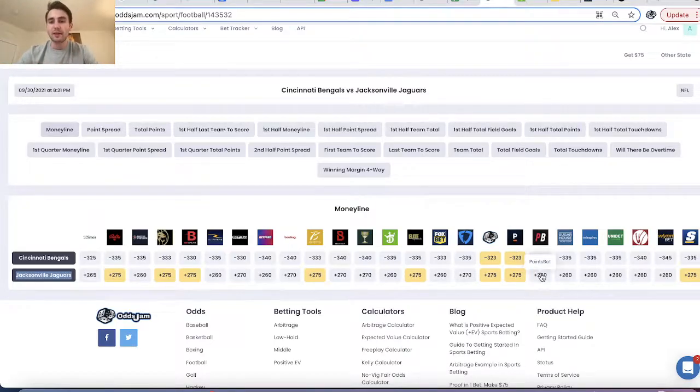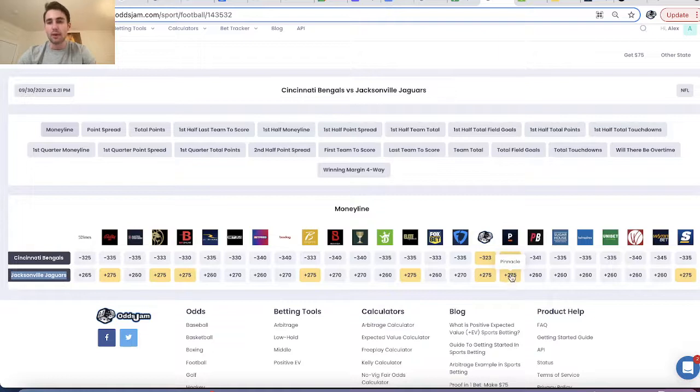So people will come in, they'll start to bet it, right? And then people will start to place their bets on Jaguars plus 275. And then that line will come down. Then maybe Pinnacle says, well, a bunch of people are betting the Jaguars plus 275. I guess they shouldn't be plus 275. They'll bring the odds down to maybe plus 260. And it'll be Jaguars plus 260, Bengals minus 313. And you'll just keep seeing the odds move lower and lower as more people place bets on the Jaguars.